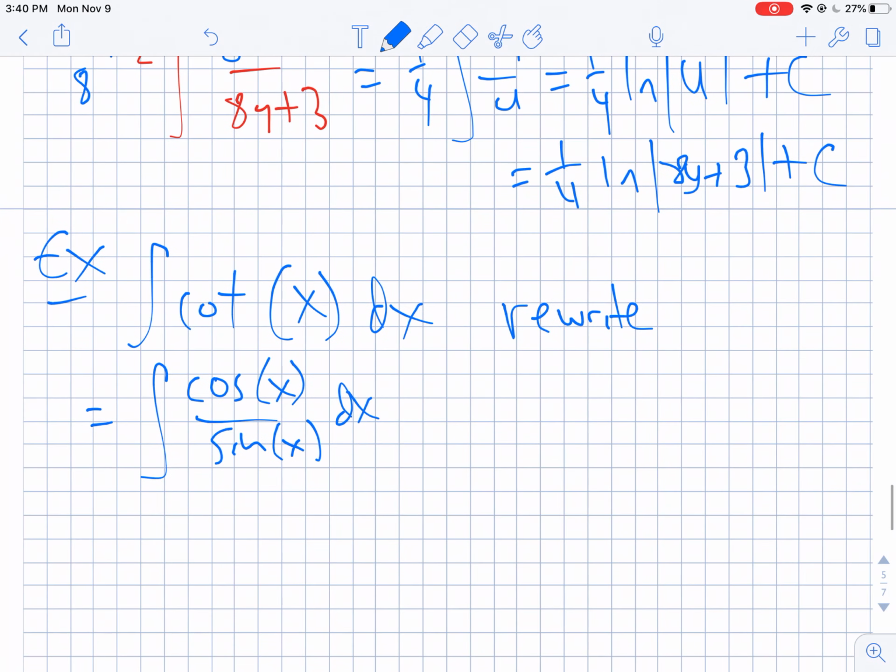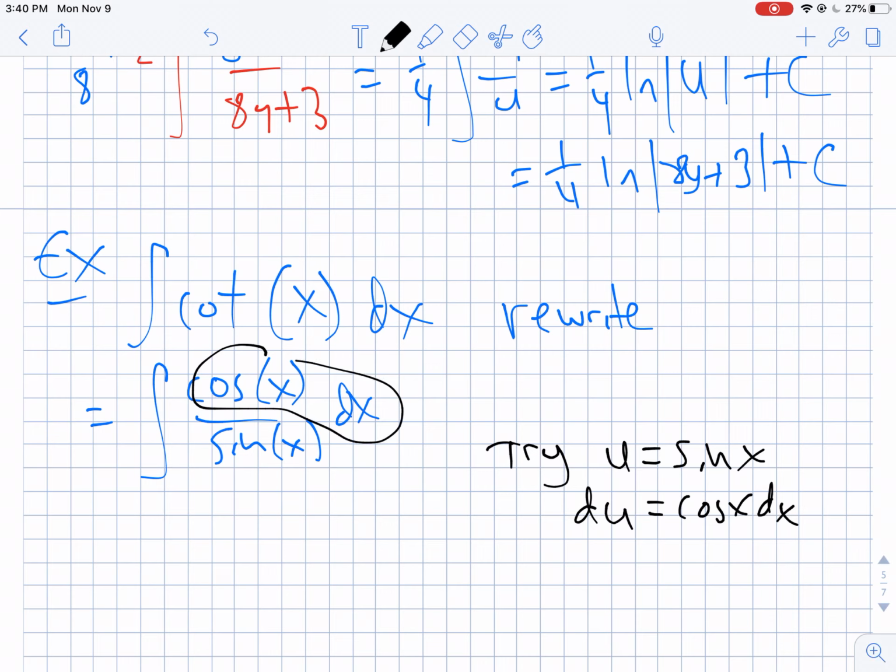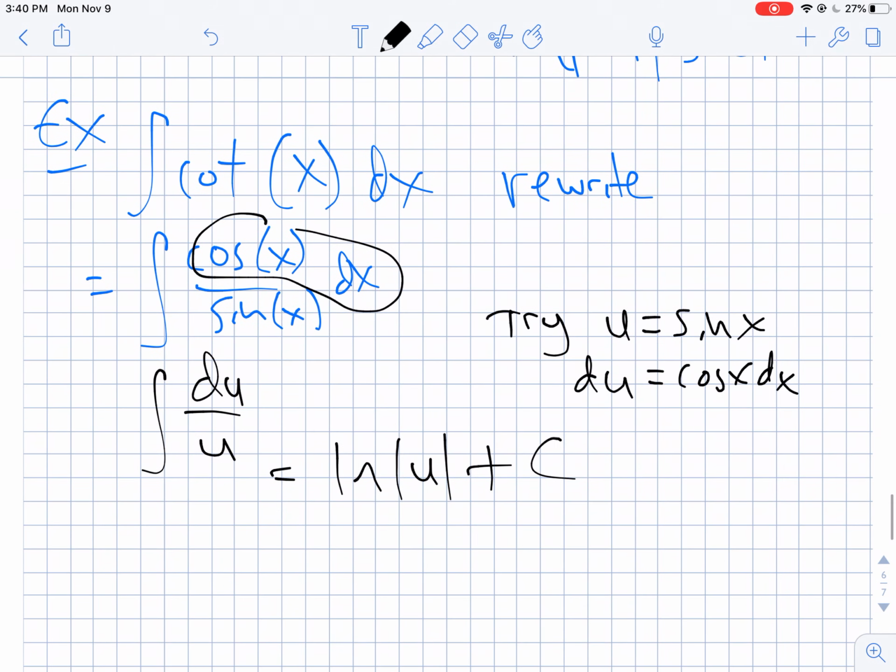And now let's try this trick where we try the u to be the denominator. Try u to equal sine of x. Well, then the derivative of that is cosine x. Oh, we have a cosine x dx. Okay, so the cosine x dx just becomes a du, and then I just have a 1 over u. I have the sine x, that's a u on the bottom. Okay, and that's just ln of u plus c, which is just ln of sine of x plus c. Okay, and if you take a derivative, it's 1 over sine times cosine, it works out, and that, my friends, is how you integrate cotangent, right? You just write it with cosine and sine and do a u sub.